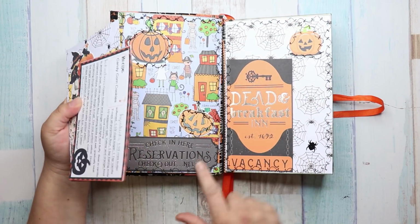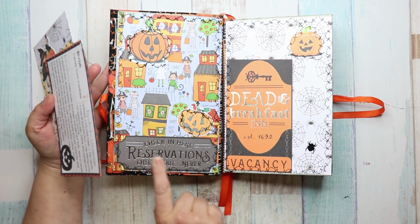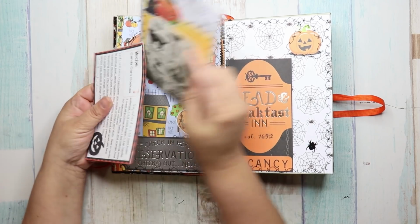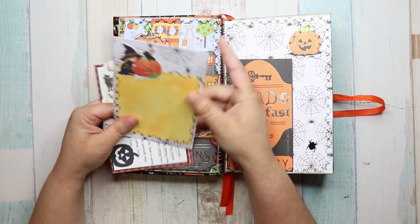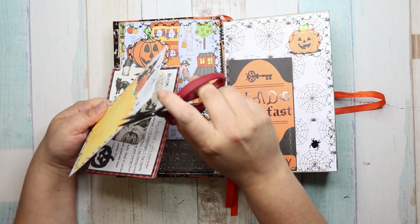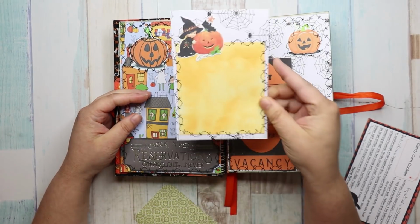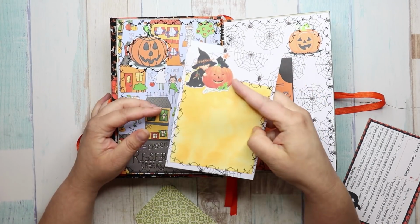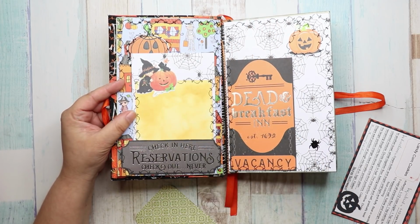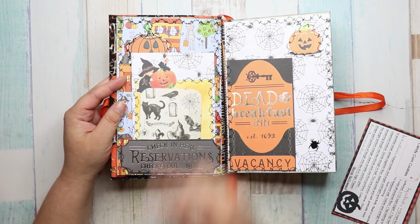The pages are all kind of theme based. This one is trick-or-treating, and it has the houses. It says check in here, reservations, check out never. And this is a tuck spot. Then I put this little journaling card. Oh, let me cut the string. All right, it has this cute little journaling spot that I made, she's so adorable, and it goes in here. And I also put this cute little journaling card on in front.